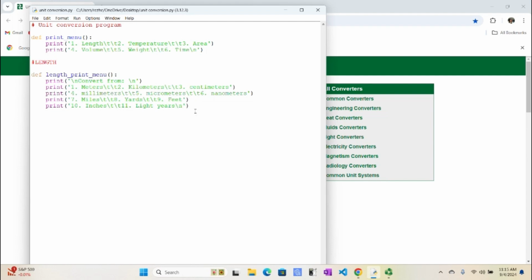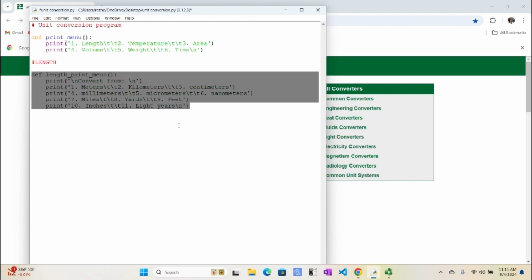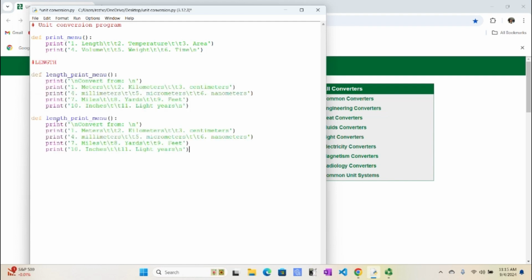All right, so let's now go ahead and create a new function just similar to the one above. We're going to copy and paste this, and we're going to change it. We're going to create a meter conversion print menu function.